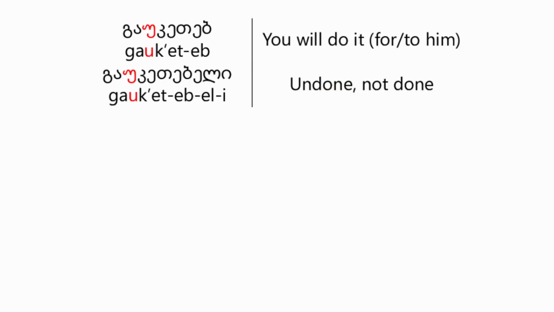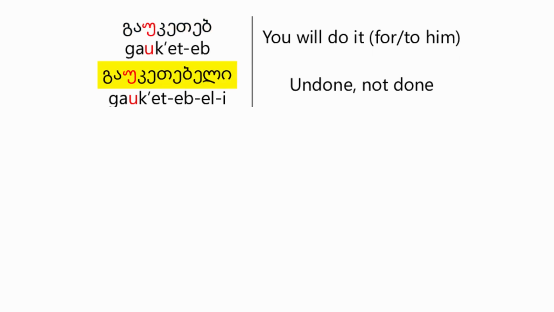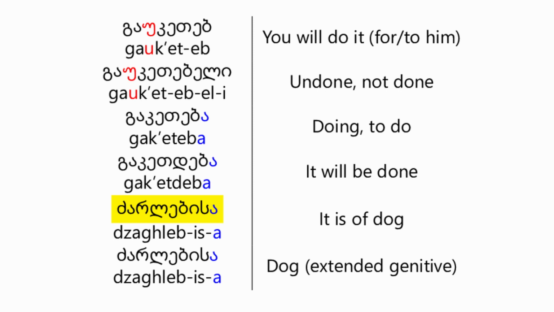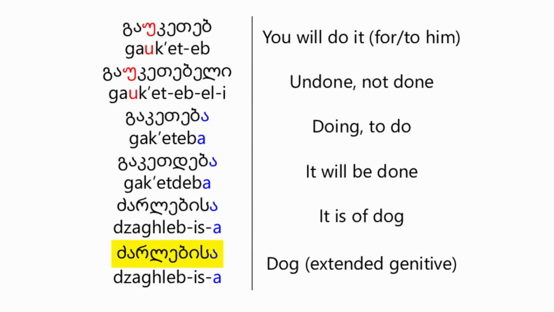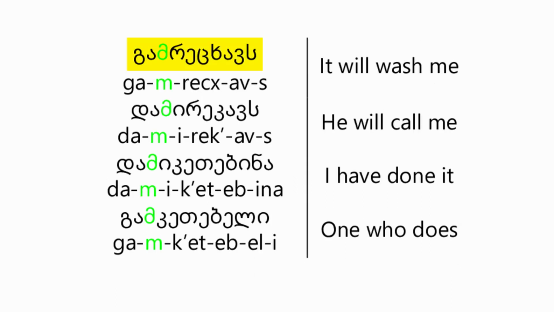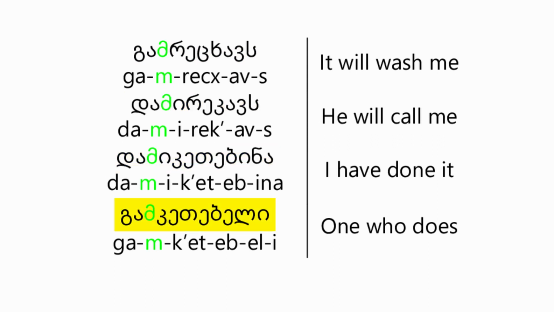So if any of y'all have ever studied Georgian, you might have thought that there is a lot of morpheme reuse going on. This "u" prefix could mark a third-person indirect object, or mark negation in any number of derivations like a negative participle. This ending "a" could be any number of verb conjugations, or the copula "aorist" attached in short form to a noun, or an extended case marker, or a conjugation ending. This "m" before a consonant or verb root could mark a first-person direct or indirect object, or an inverted subject, or mark a few kinds of participles.